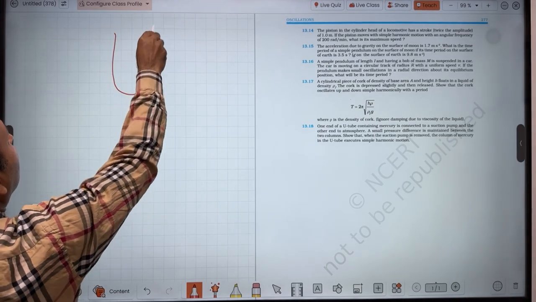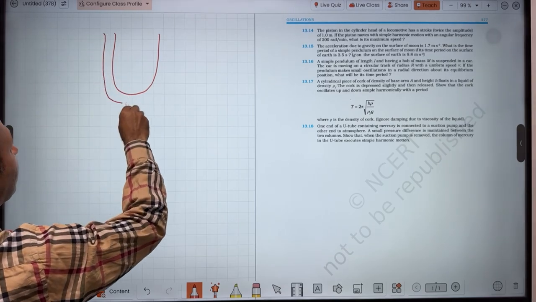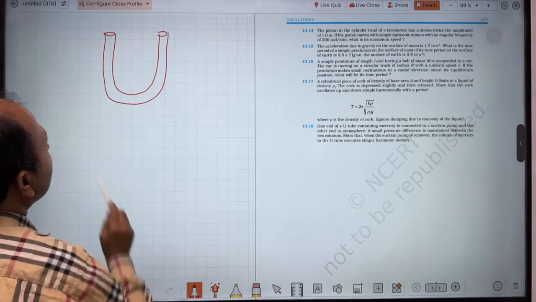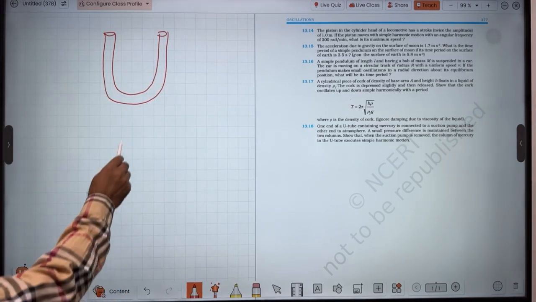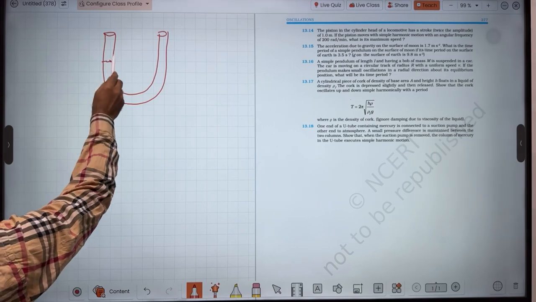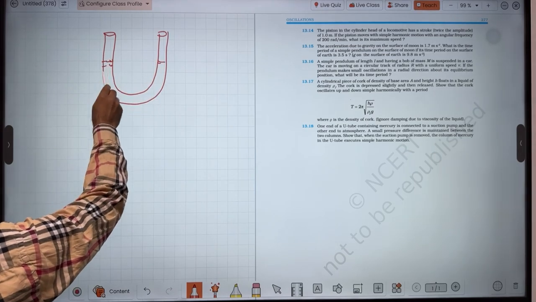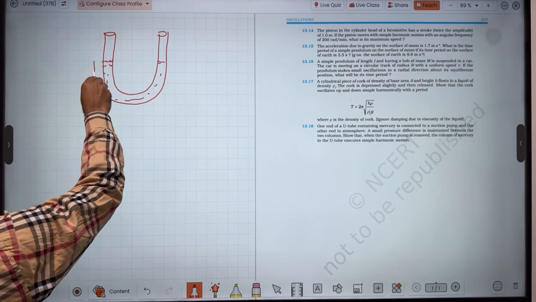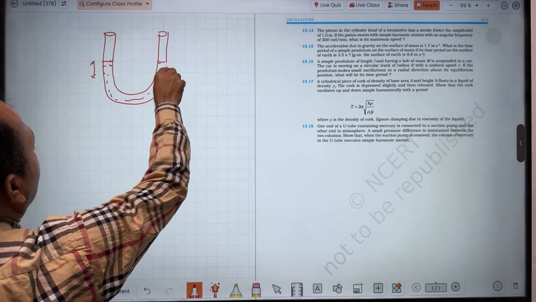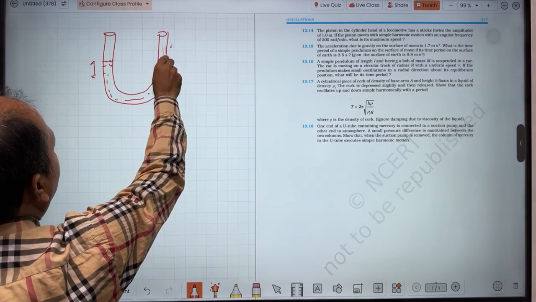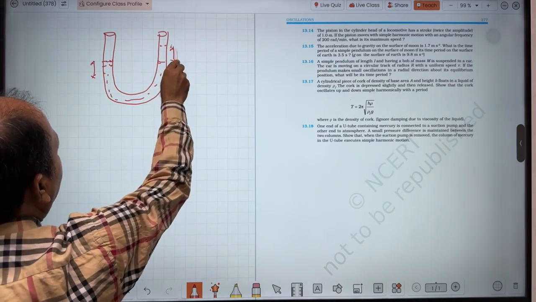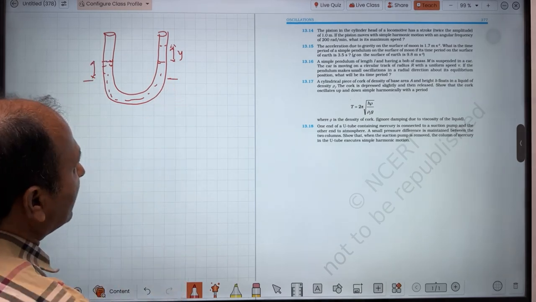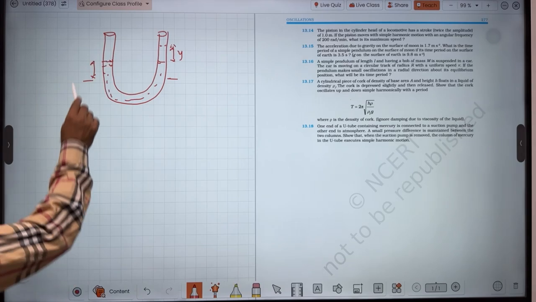So we draw this U-tube, in which liquid is already filled, and in the two limbs the level of liquid will be equal. Initially, suppose it is up to here. Now, when it is depressed through, say, distance y, then it will rise to this height, it will rise by y, right? So if we see the difference between the two levels, we will find it equal to 2y, right?